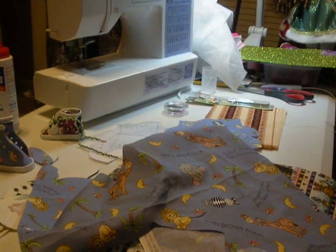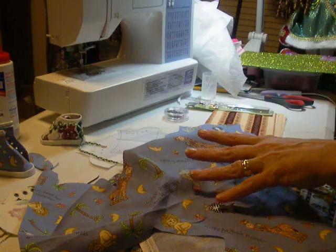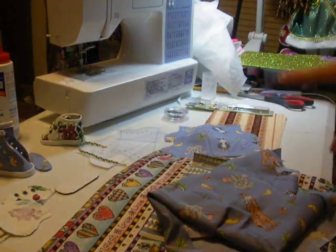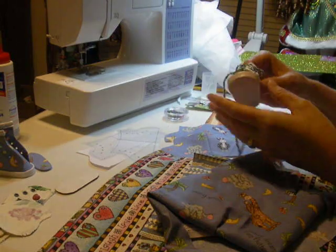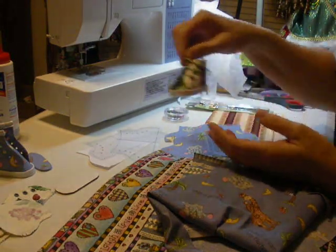Hi, today I was going to start part 3 on the tennis shoes, and I thought I better explain a little bit about fabric before you start your tennis shoes, so you have a better idea of what your shoe's going to look like before you finish it off or even start it.